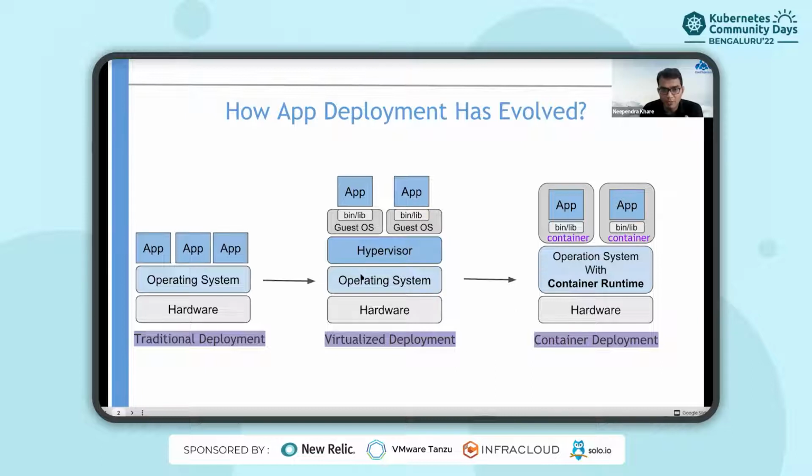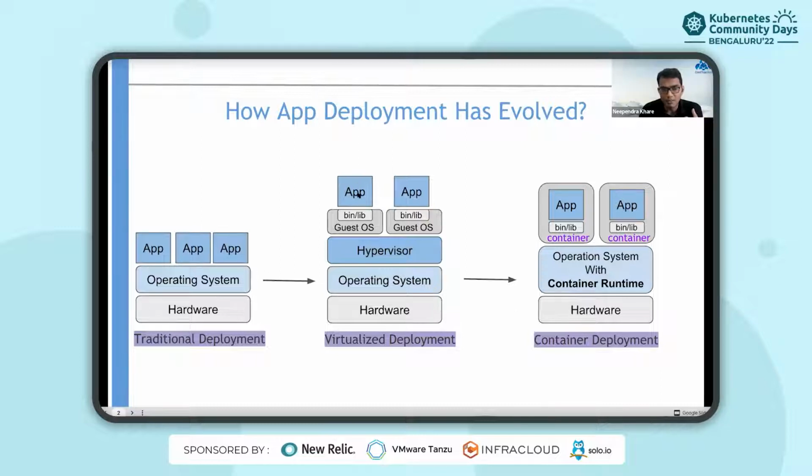And with the hypervisor, we could basically partition our underlying hardware into different chunks. For example, I can say I want an instance of 2 GB of RAM or 2 CPU system and so on. Suppose you have a 64 GB system overall, but then you can create these different VMs with different sizes of CPU and memory, and then you deploy your applications on top of that, right? So the guest OS can be Linux, Windows, Mac, or whatever. You deploy that, and you deploy our application on top of that.